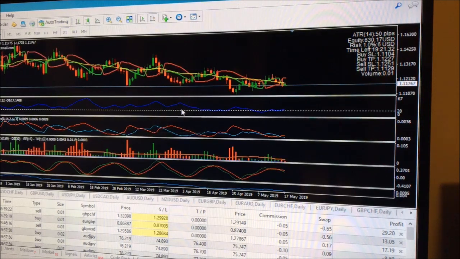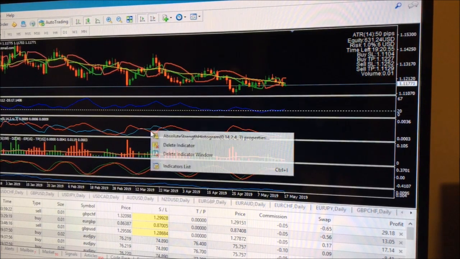If the blue line is above the white line, then it's okay to take a trade. If it is below the white dotted line, then I don't take a trade. So that just means that the volume has not been high enough, or the trend isn't strong enough for me to take that trade. Underneath that, we have the absolute strength histogram.